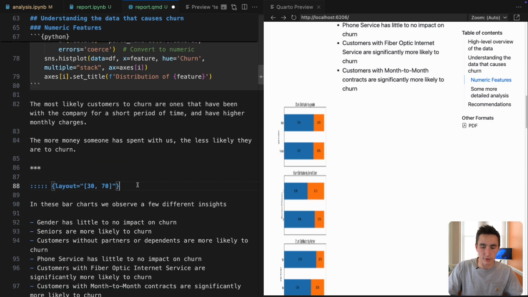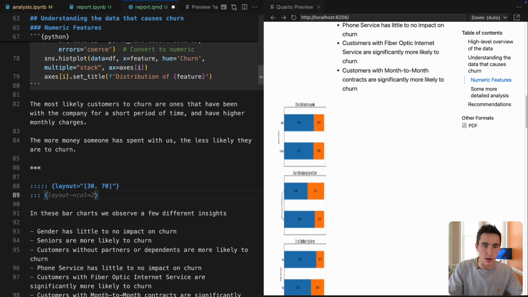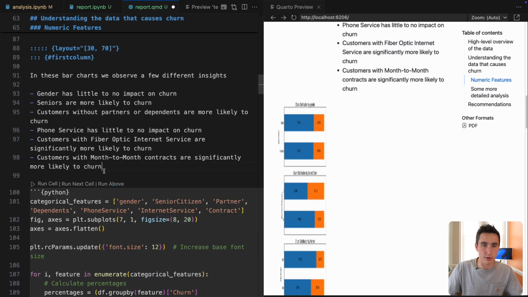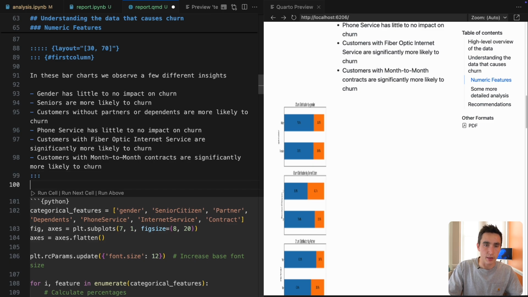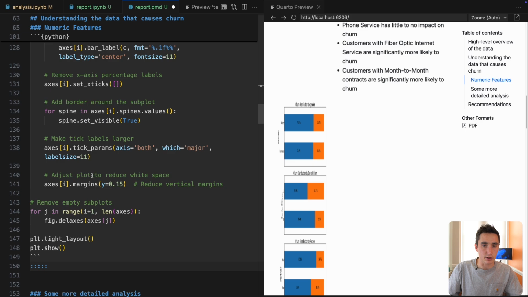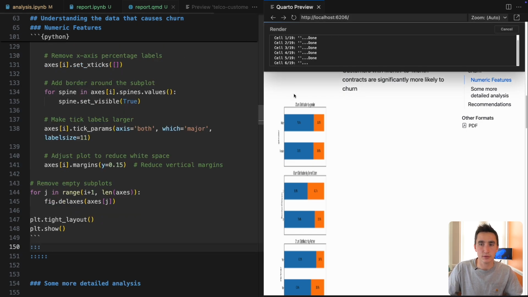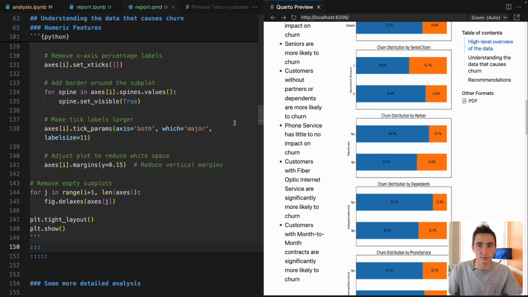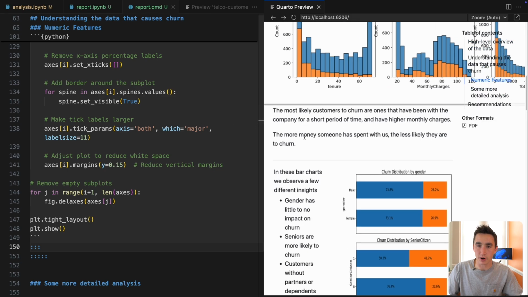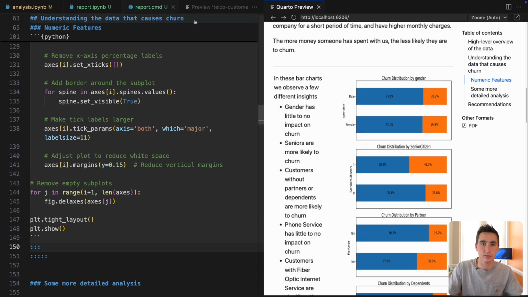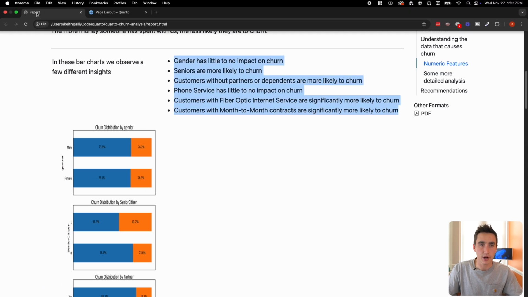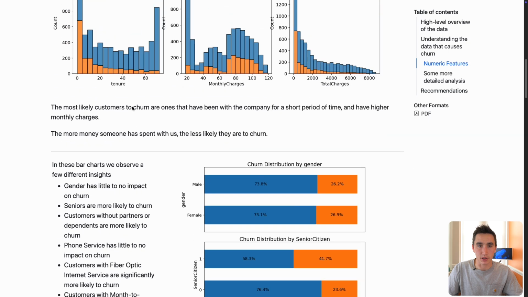I can make an inner fenced div, which is my first column, and then close that off, and then make a second column and close that off right before the outer fenced div closes. Oh, we see that it's already looking better, at least in this preview. Refresh. Cool, that looks pretty good.